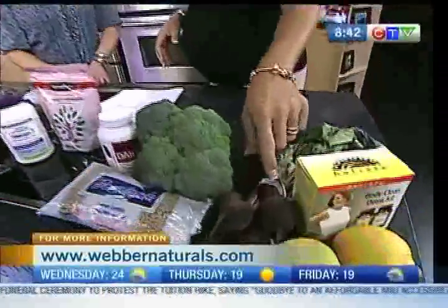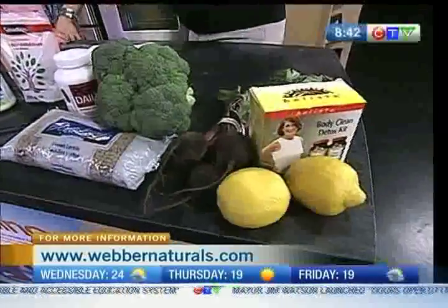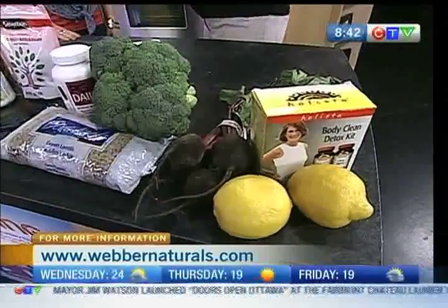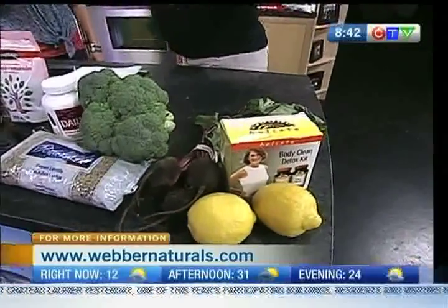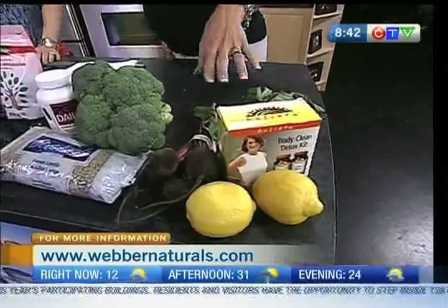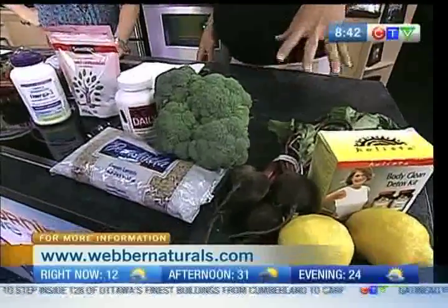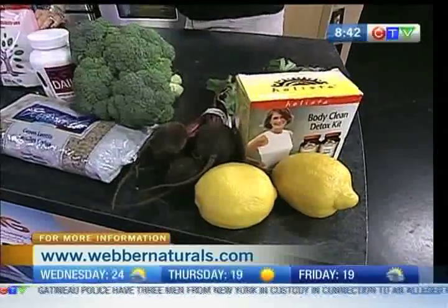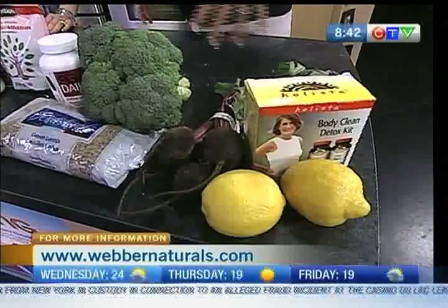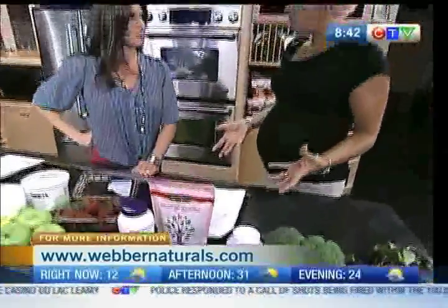So we talked a little bit about detox. Other things that are good for detox are red beets. They're fantastic for detoxifying. That's why you see a lot of red beets in juices. A lot of people will juice with it, and you do see that being flushed out of the system. It is amazing what happens when you consume beets. Exactly. So just be aware when you consume them so you're not shocked when you see them come back to you. And lemons are really great too as a detoxifier. And then detox kits we talked about earlier. That's important because you're going to be able to get your cells healthy. The healthier they are, the better they perform.